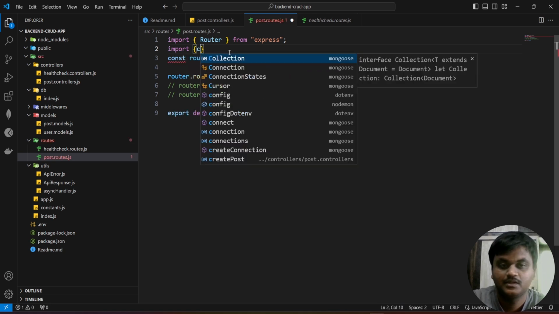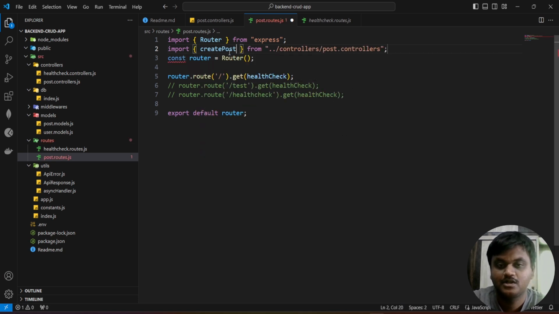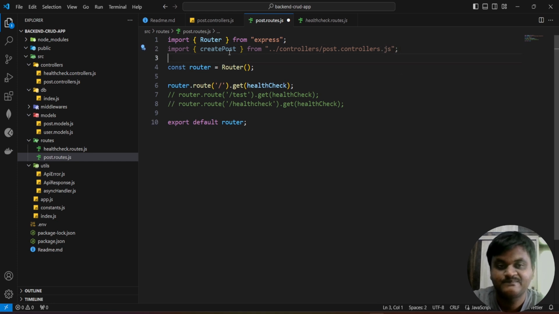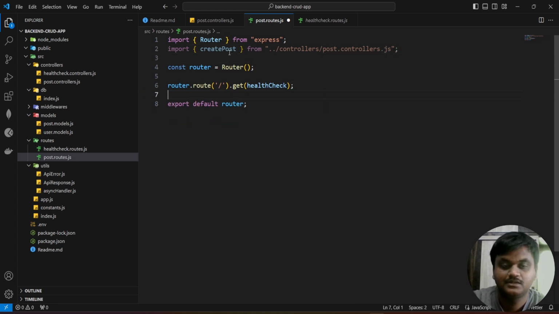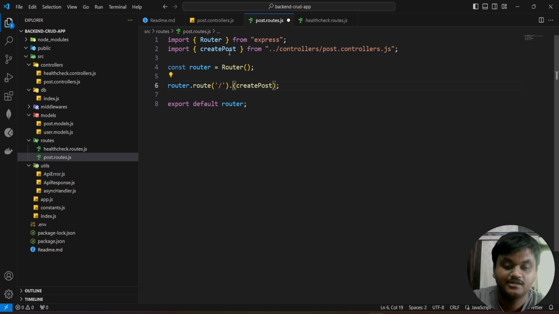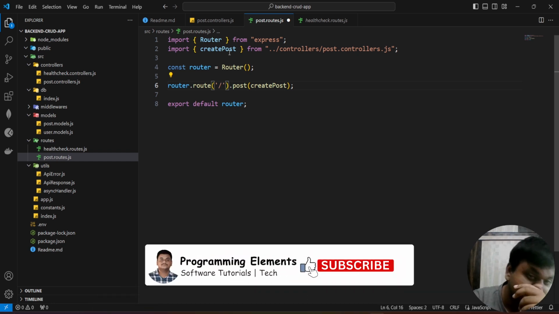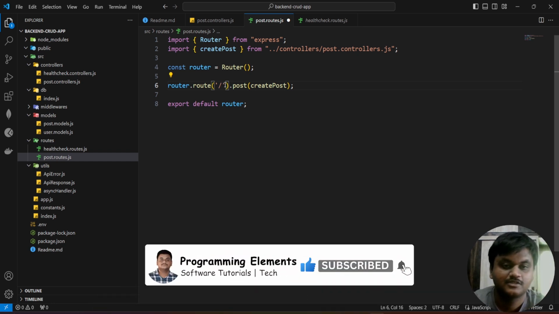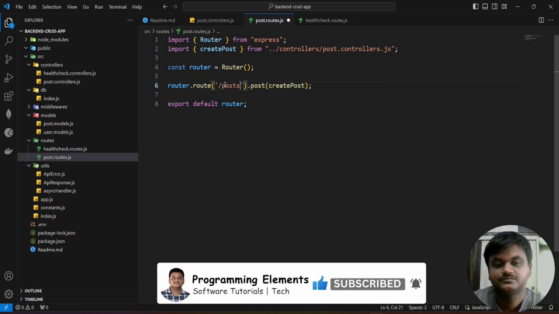Import the create post from ./controller/post.controller.js. Don't forget the .js, and remove this one also. Create post is not a get method, it is the post method, and here you have to give slash version slash post.